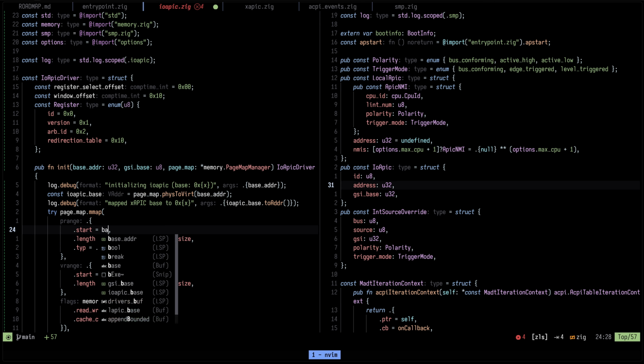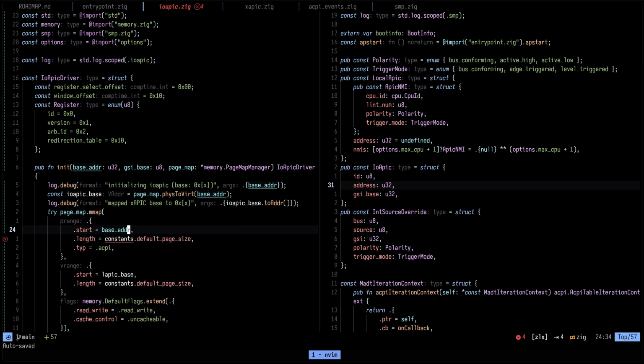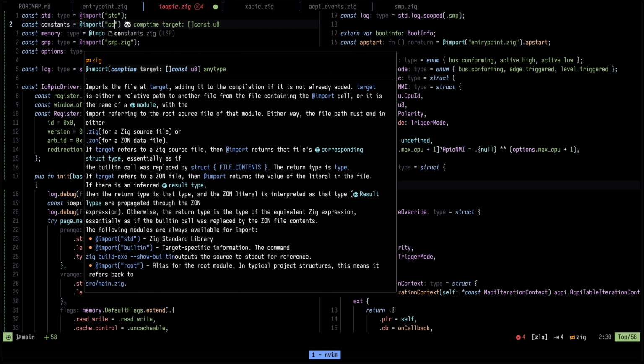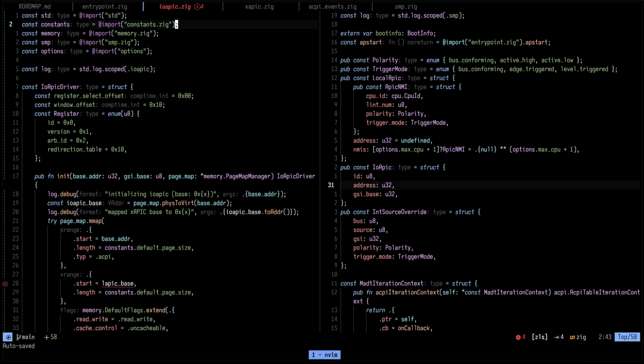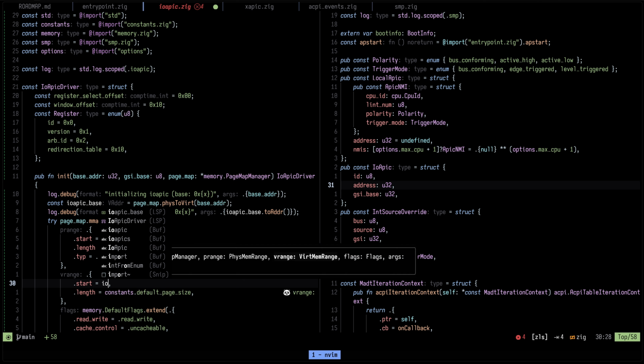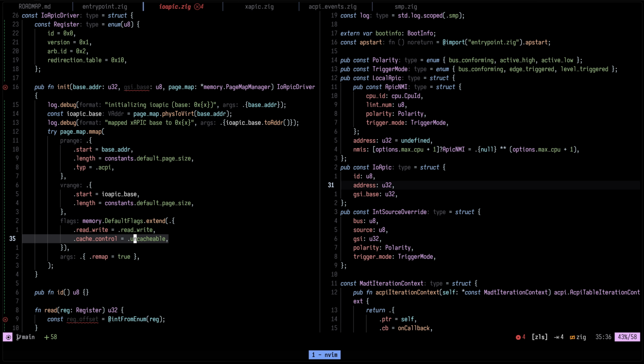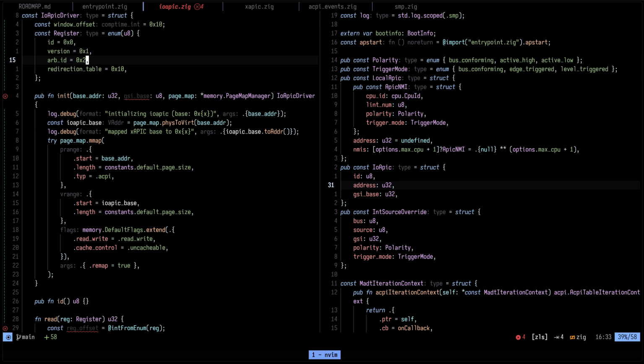We need... actually hold on. We have it here, base address. Constants. Yeah, we have them. Constants.say. Right, so 28 down. This one is IO Apic base. So we still want it to be uncacheable, and we still want it to be read and write. So that's good.